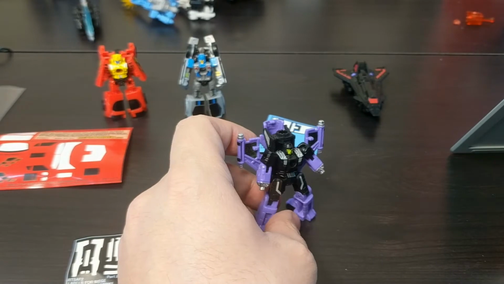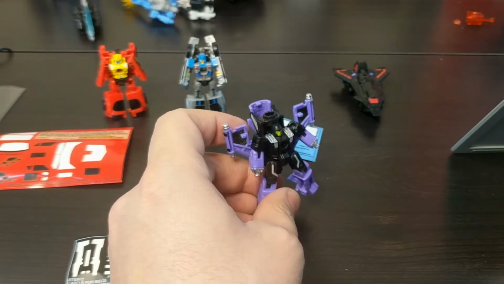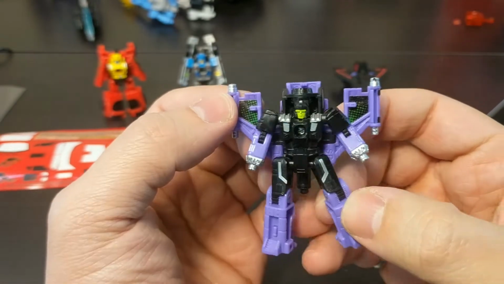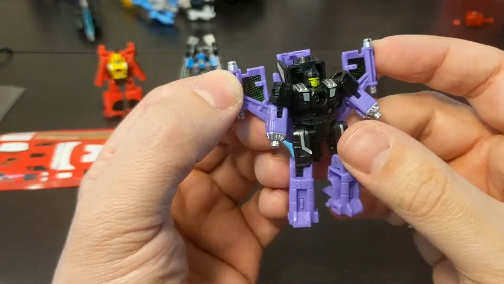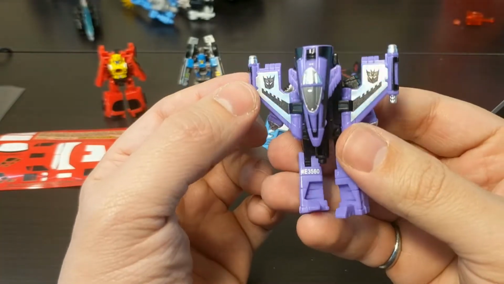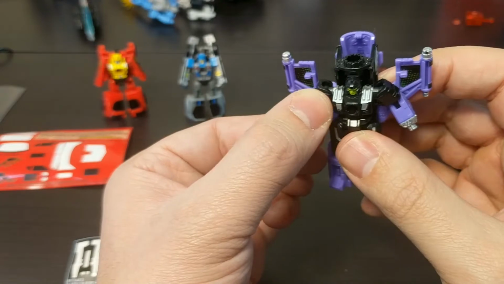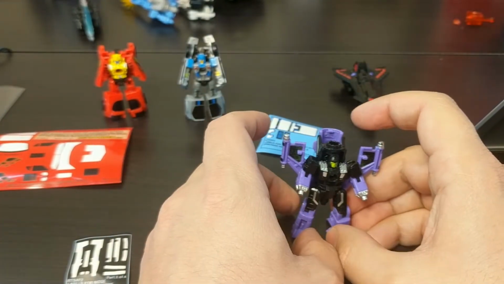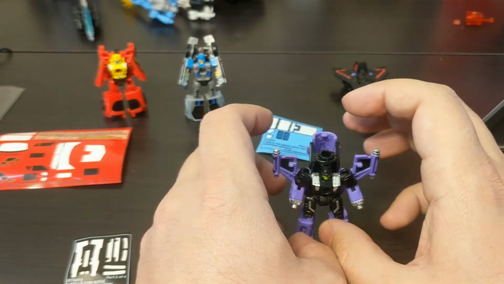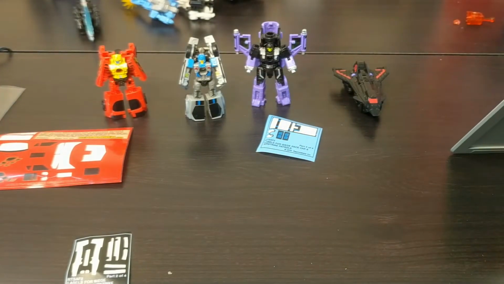And I think that is all of Storm Cloud. Yep. So here is Storm Cloud in his robot mode. We added some silver. We added those green details. His plane mode is what got the most, and I already liked the way he looked, so now he's just even better looking. The planes are really winning out here. And that is 3 down, 1 to go.